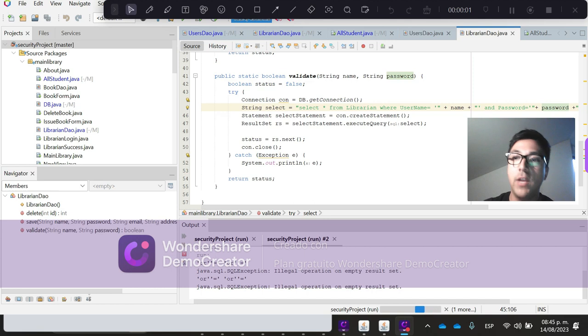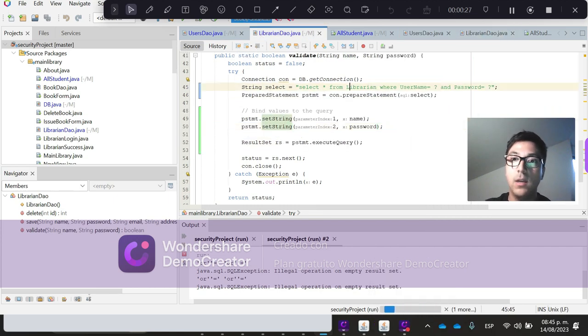The next vulnerability I have found is an SQL injection on the LibrarianDAO.java for the librarian login section. What is wrong in the code is that the variables are hard-coded in the select query for the SQL. What I have done to fix that is use the question marks to bind the variables.